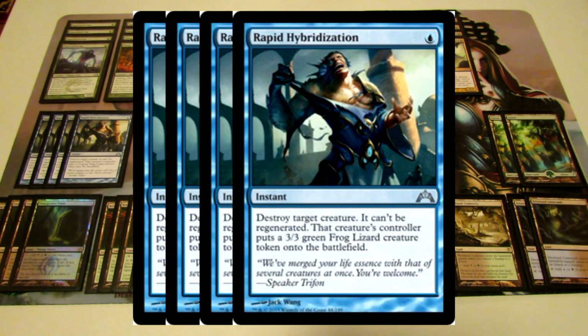If they have stuff like Thundermaw Hellkite, Aurelia, anything, it's just a universal removal. Sure, they get a 3/3, but it's better for them to have a 3/3 than Olivia Voldaren or Thundermaw Hellkite or Aurelia. There are just so many things that Rapid Hybridization can give us value off of, being able to just have a removal spell for that, and it's easily recurred with Snapcaster Mage.